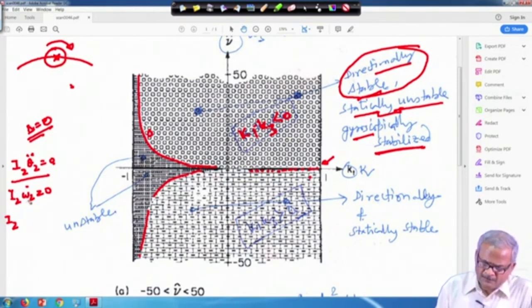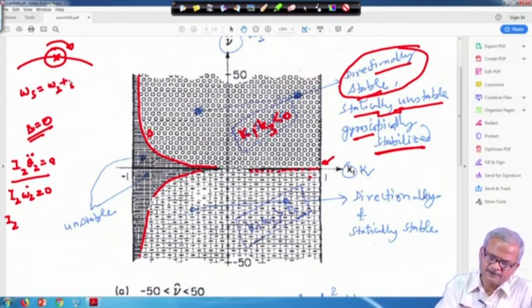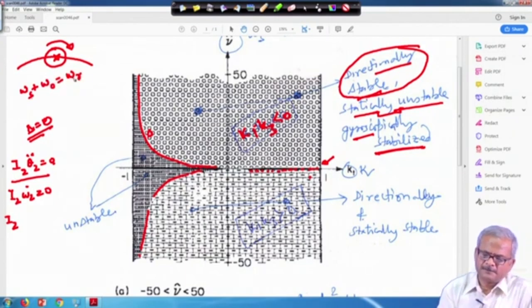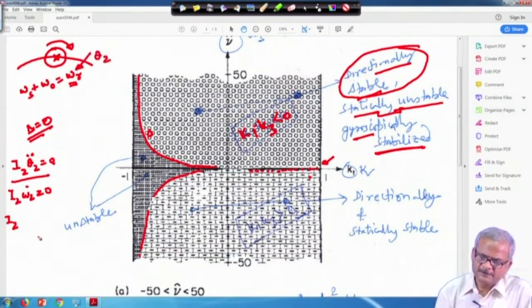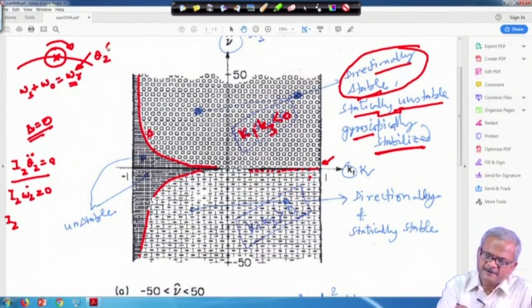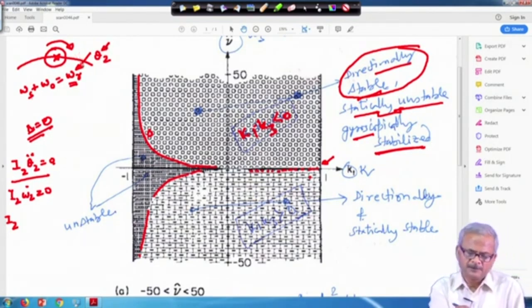Okay. So, this can be written in terms of theta 2. The other term, as you remember, is omega s, the spin rate, which is nothing but omega 2. We have written omega s plus omega 0 equal to omega r, the relative velocity with respect to the orbital axis. And this is the quantity which is responsible for giving you theta 2. So, theta 2 is the Euler angle which is measured from the second axis of the orbital reference frame.